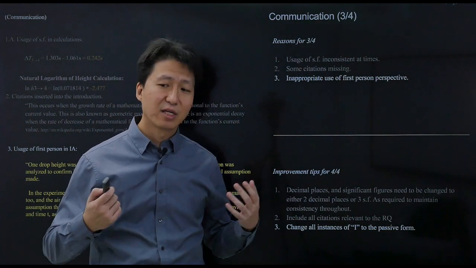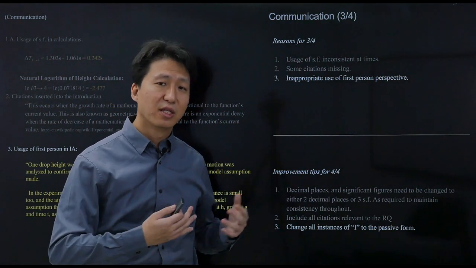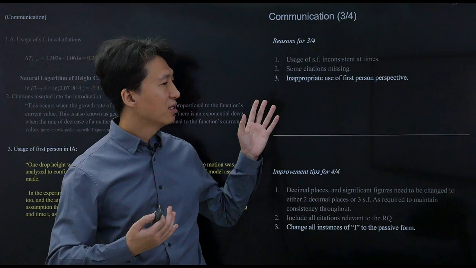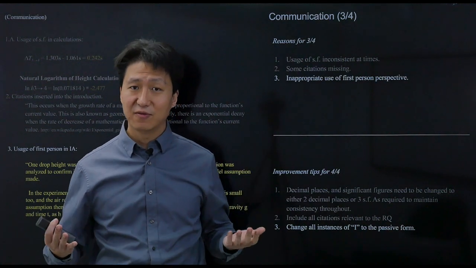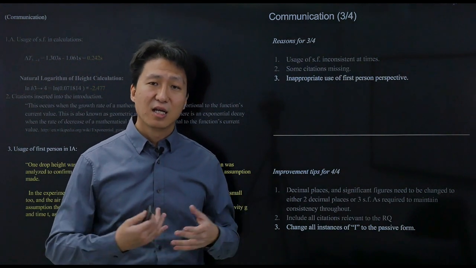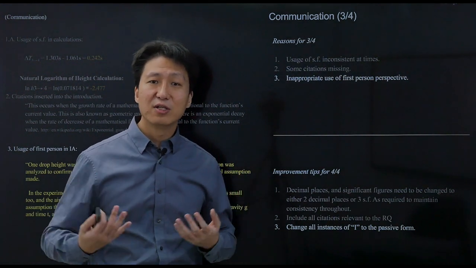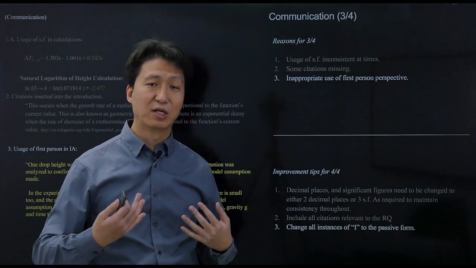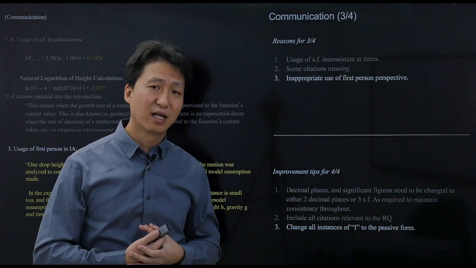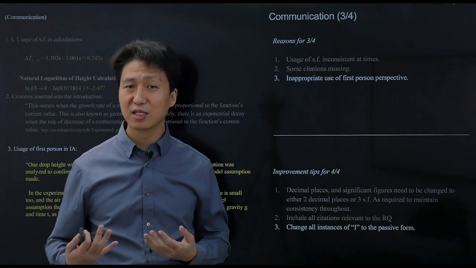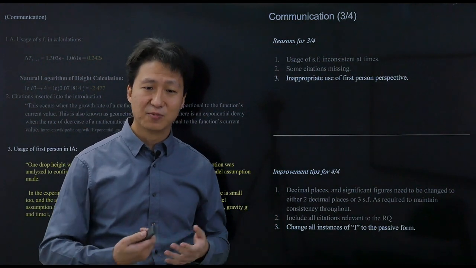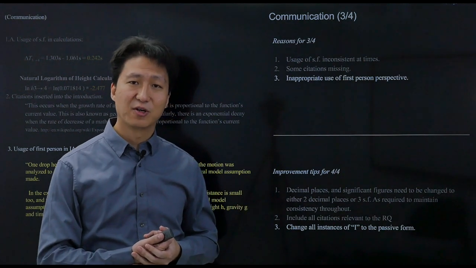Of course, not everything is included here. There's other things, the structure, the flow, that are also important. Even though this might have gotten maybe a five out of seven, using these tips it would have changed from a five to a seven. Of course, there's a lot of reasons why it got a five. It was well thought out, there was critical thinking shown, and there's a lot of effort put into the design of the experiment itself. Those are things that you cannot really teach in a couple of slides, but they're also very important. So with this, we'll finish this video. Thank you for your attention and time.